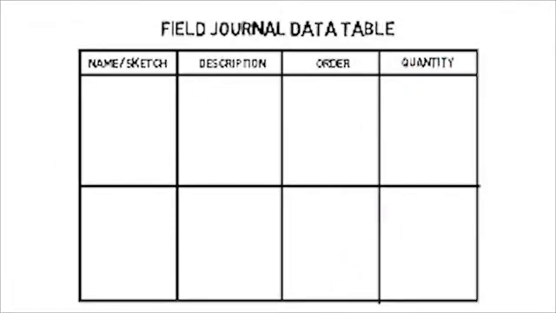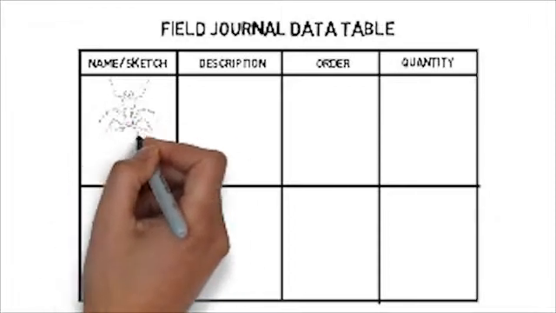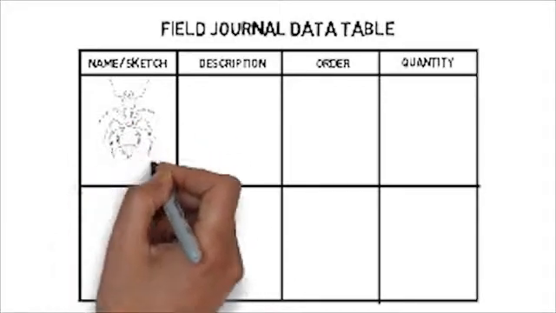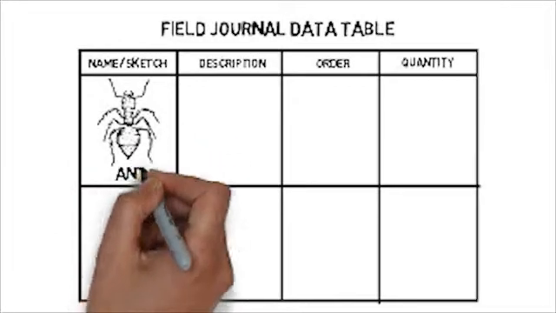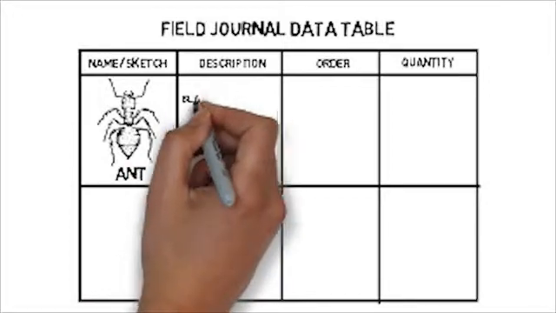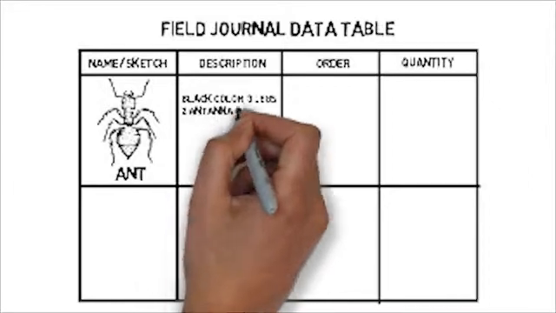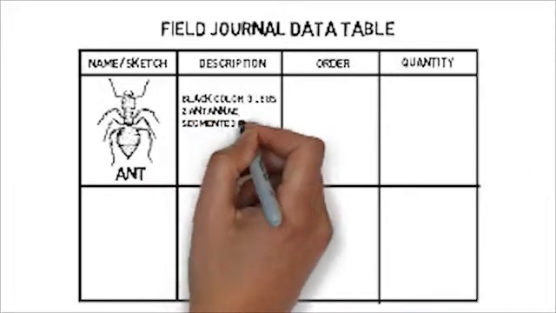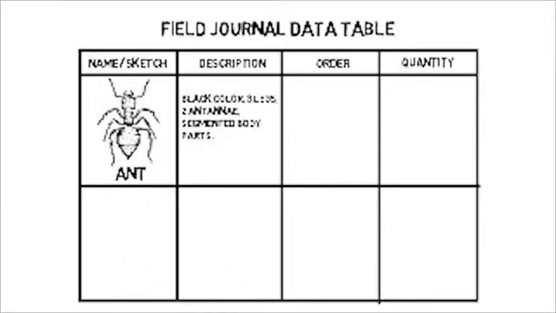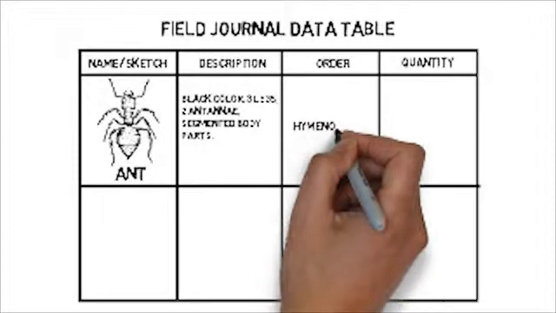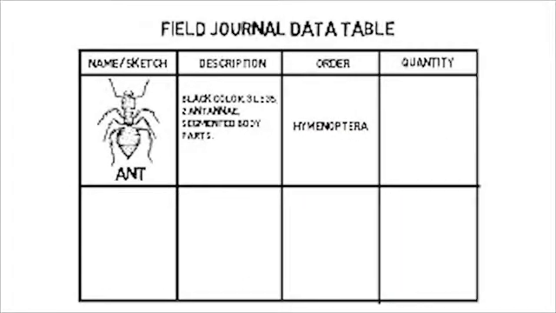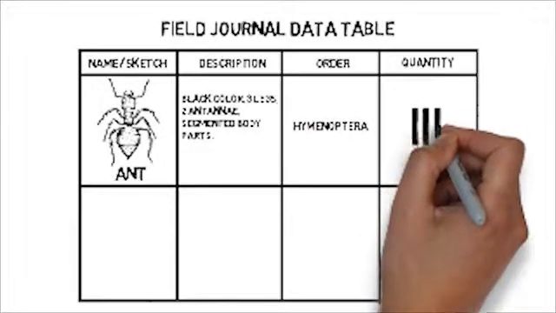Okay, good. Here's what a simple entry will look like. When you discover an insect in the field, first begin to draw its most noticeable and distinct qualities. If you know its name, you can write it underneath the sketch. Next, write the descriptions of what it looks like and how it behaves. Try to figure out what its order is and keep track of each single individual you discover.